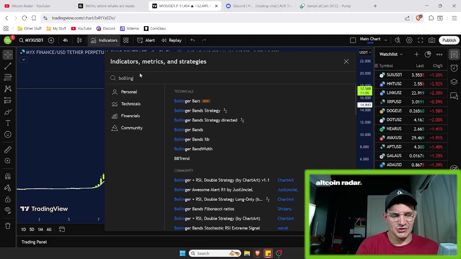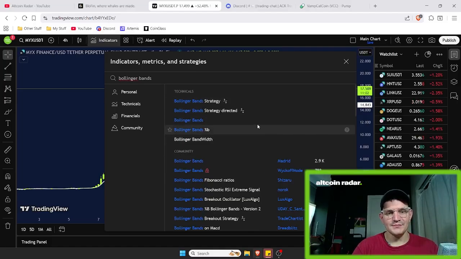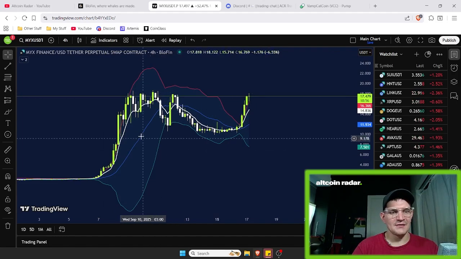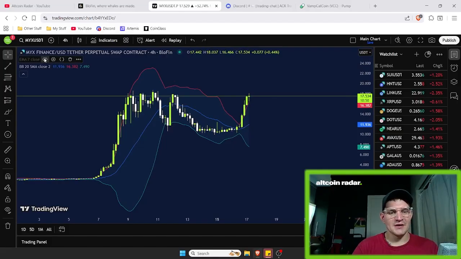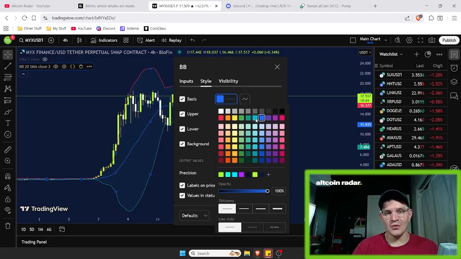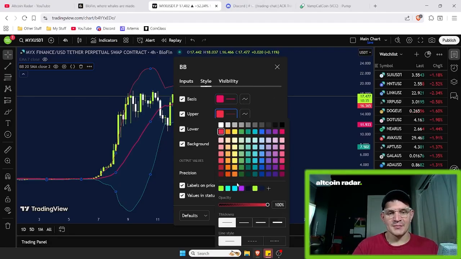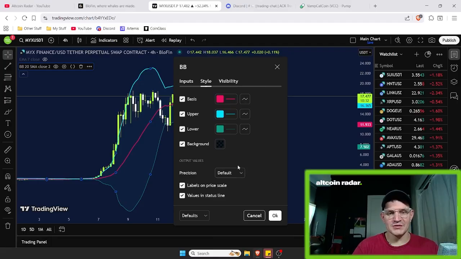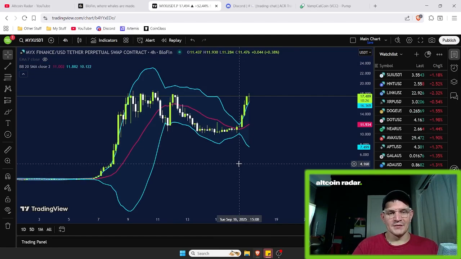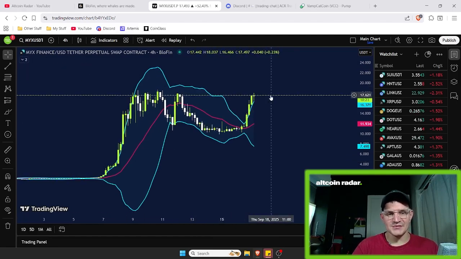So we'll go to Bollinger Bands, and there they are right there, and we will click them. Now, I hate these colors that they've got. I don't know why they've got 3 different colors on here. That just bothers my eyes so much. So let me go ahead and turn off my moving average here, and let me change these colors real quick to some colors that are more friendly to my eyeballs. So we'll change the main moving average in the center to pink. And we will change the upper line to a nice blue, and we will change the lower line to the same blue. All right, so there we go. That's a little easier on my eyes. It's only 2 colors rather than 3.